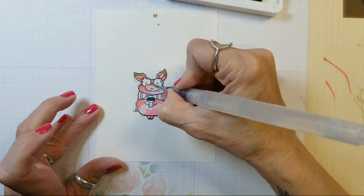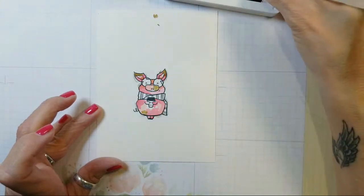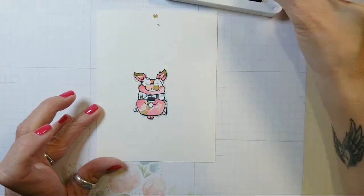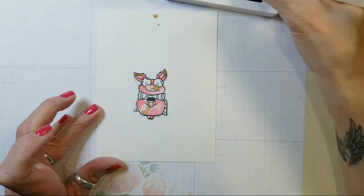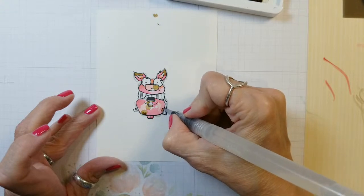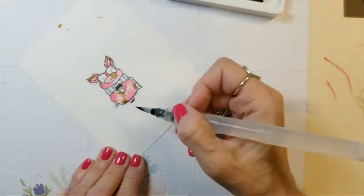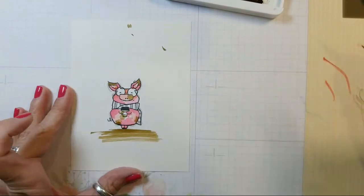All right, little muddy nose, little muddy belly, and a little muddy foot there. And our cup, put a little color on our cup. And then I do the same thing. So I'm just tap, tap, tap, tap, tap, tap. So he's got a little bit of mud on his belly. And then let's put some mud underneath. So there he's got that dirt he's standing on.